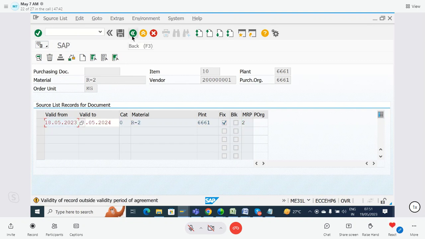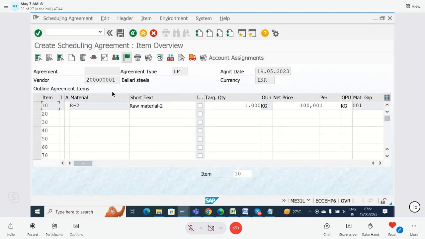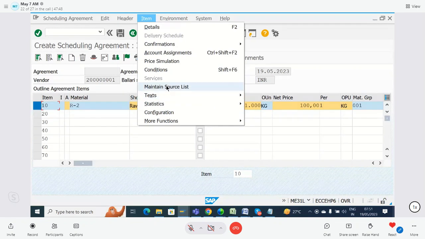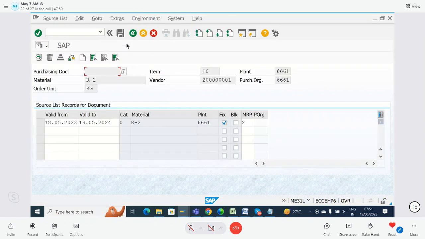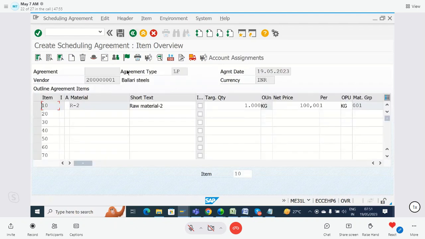Back to scheduling agreement. Next line. Click message button.